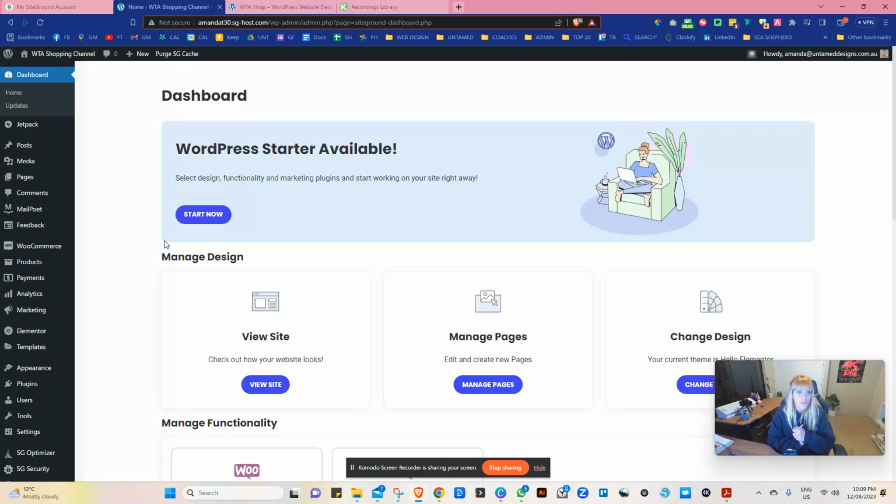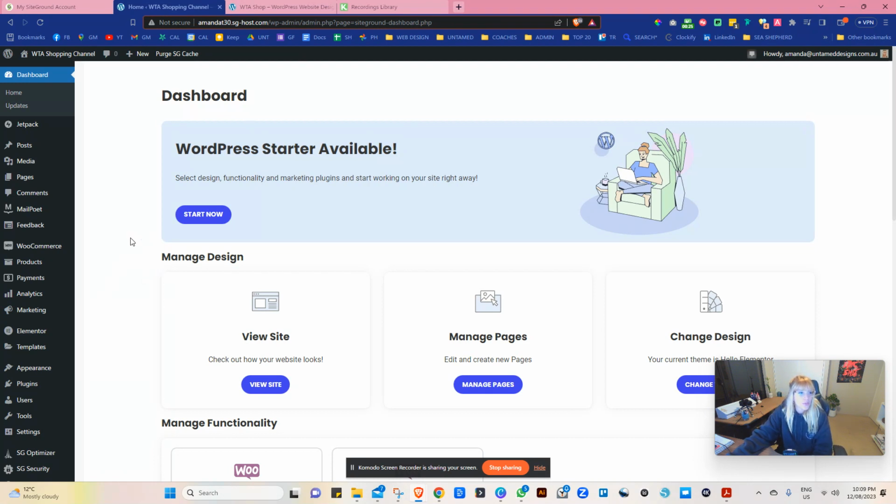Okay, we are going to have a play with Elementor, which is our builder, which is going to house our design, let us move it around, let us write in it, and move all the little bits and pieces around. It's so fun. Okay, so you're logged into the back end of your website, and I highly recommend you follow along with this one or have a play while I show you a few things.